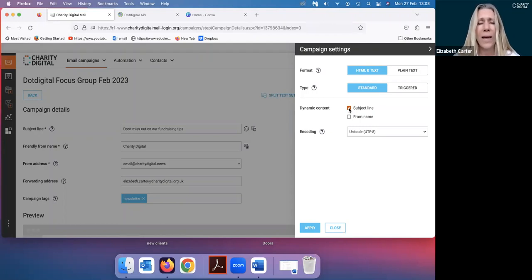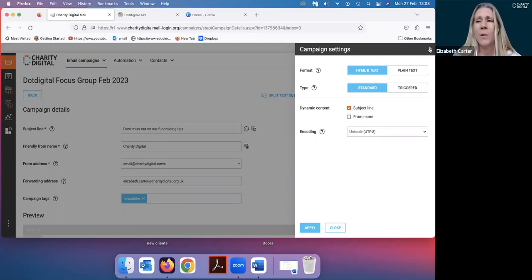So you can have it switched on or switched off, and it's completely up to you. And what you can do is, if you are sending out your campaign to different audiences, supposing it's regional audiences, then you might have a different subject title according to different regions, a different one for Scotland, a different one for Wales, in that way you are targeting your audiences.